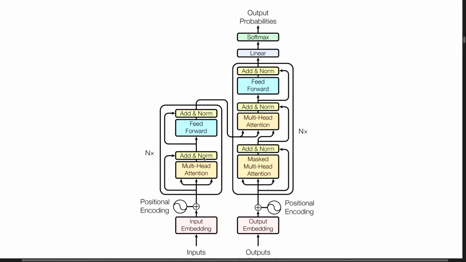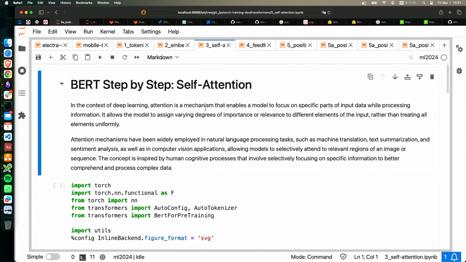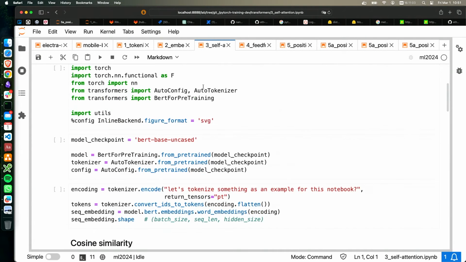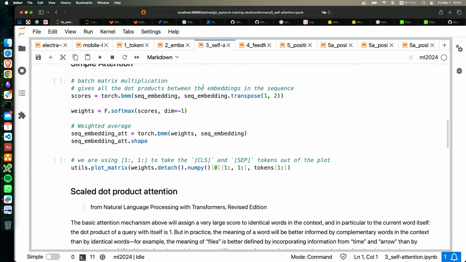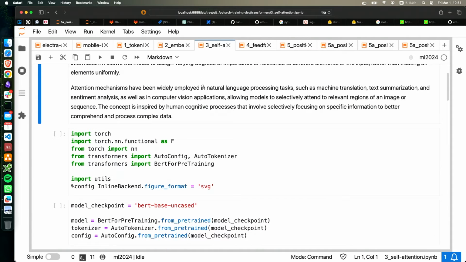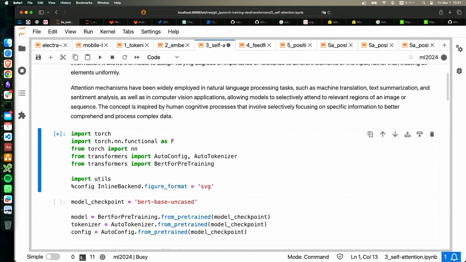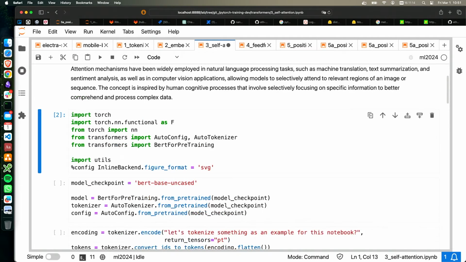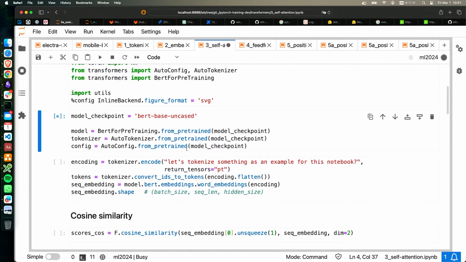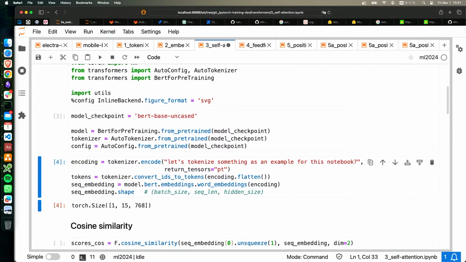So we can stop here quickly and look at the notebooks I made. We have here a notebook for attention, and I don't know if we should go into that detail, but maybe quickly I can show you how this looks. Here we did the same operation. We got the model, tokenizer, and the config. We did some encoding of a sentence, and I put something a bit longer for the plotting.